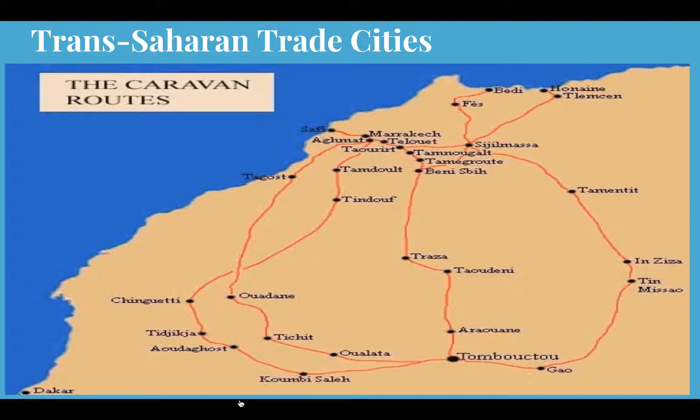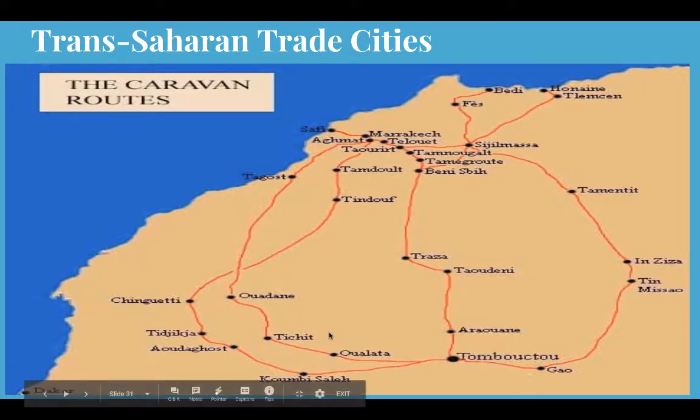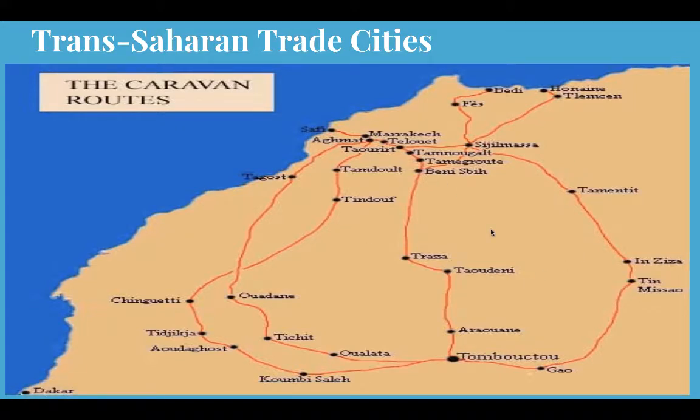But now we look at some of these major cities, places like Fez and Marrakesh in Morocco, Wadani, Timbuktu, Gao, Djenné, Niana, Kano, Combe Soleil, which was actually like two cities, but kind of unified into one. And all of this is possible because of the camel. And God, they have a lot of gold. And gosh, they have a lot of salt. And this is what people really, really want.